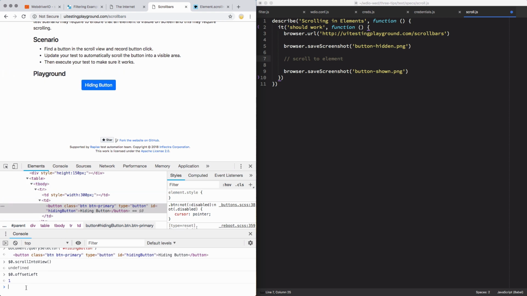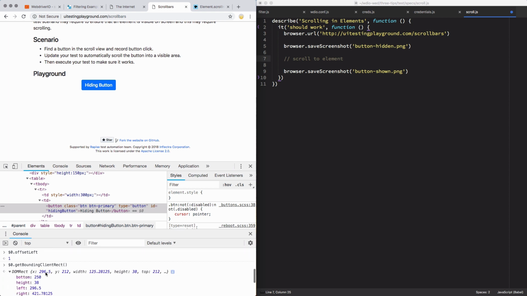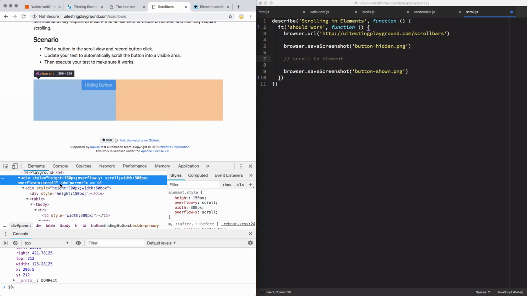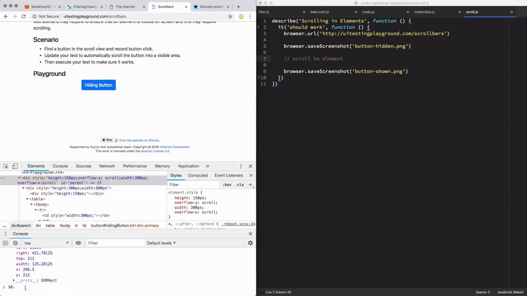I found something that was a little bit easier using getBoundingClientRect. And that returns a few dimensions about where it is on the page. And then you would have to measure it by where the parent is and do some scroll information. If you're curious, you can change the place where the element is scrolled. So my parent element here, I want to change how far it's scrolled. So I can change scrollLeft. I can just set that to be 0 and it'll actually scroll all the way over to the side. Otherwise I can up that to something like 500 and see it moves that button in. So you can manually change that.